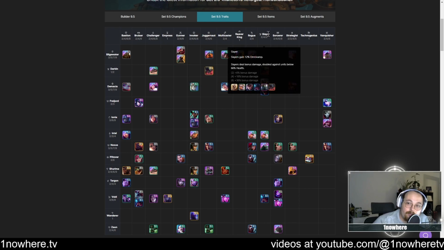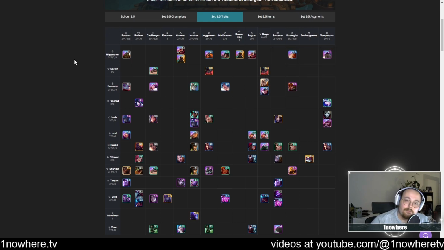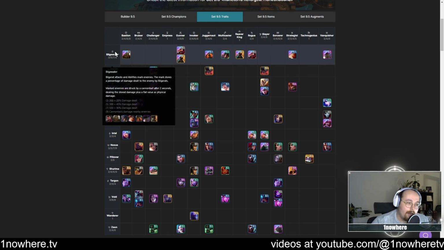Slayer is a little bit different. Instead of increasing with each additional Slayer, the bonus damage now increases at 2, 4, 6. And then Vanquisher breakpoints are also 2, 4, 6. It's interesting because it's new. Bilgewater traits at 3, 5, 7, 9.